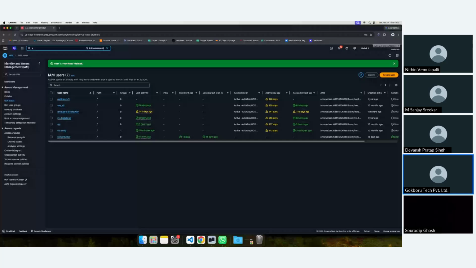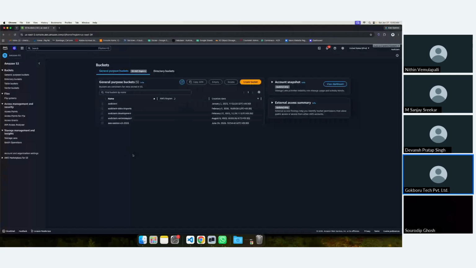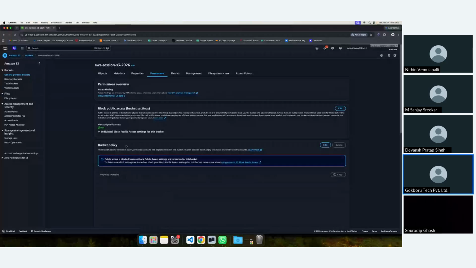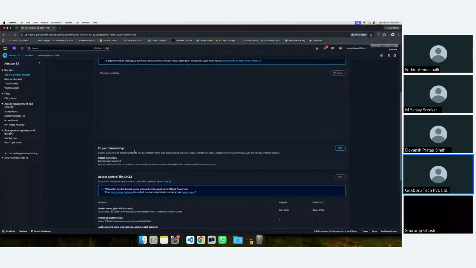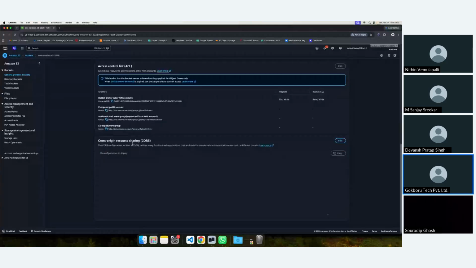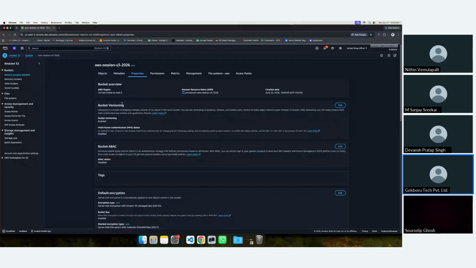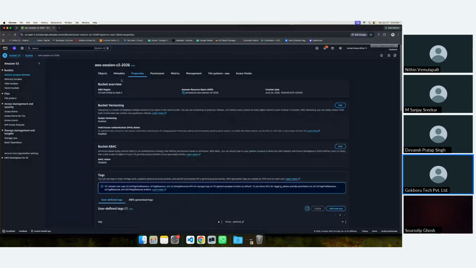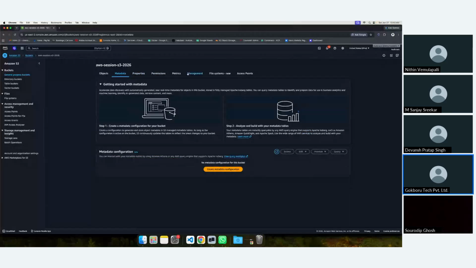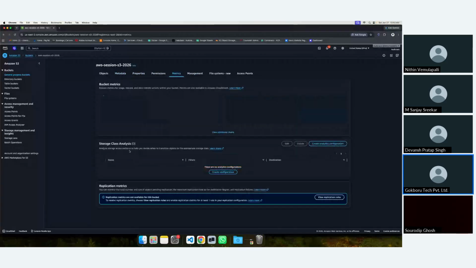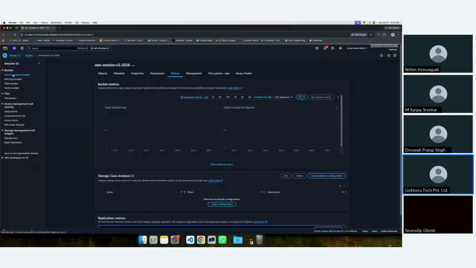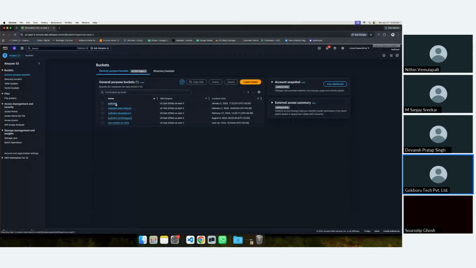So we can create buckets if you want. You can copy the policies. Then we have the permissions, how you want to add the bucket policy, if you want the cost to enable or not. So you have the cost policy, bucket policy, and you can see the properties of this bucket. If you need the metadata, how you want to update the metadata configurations, you can do that. You can also see the metrics for this. I guess for this metrics won't be very much. I can show you metrics for this maybe.